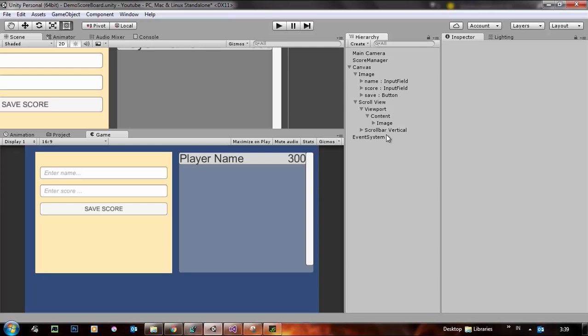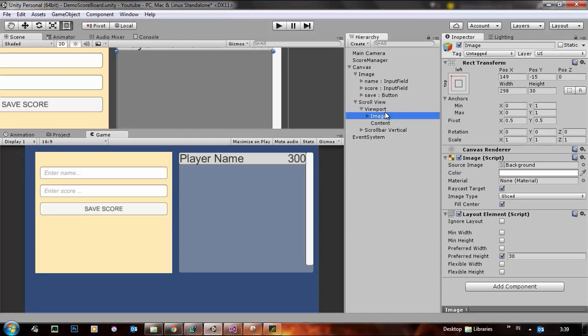Now, we need to move our score UI to outside of the container and set it into inactive. This will be our score UI prefab that we're gonna duplicate through a script. But before we do that, we need to add a button that will call a function of a script.